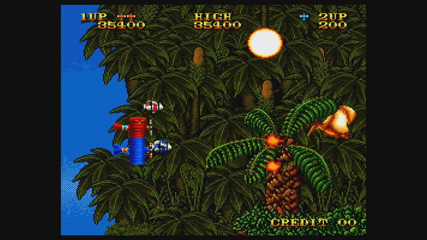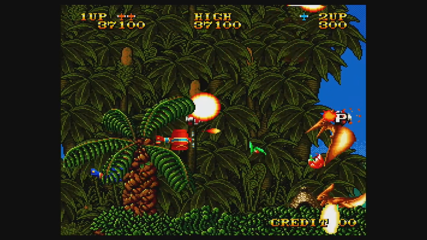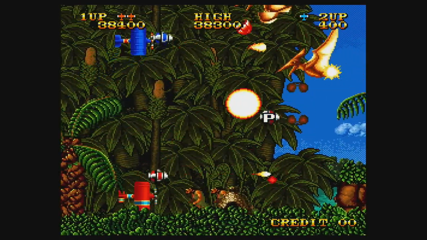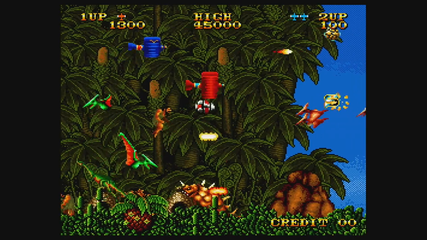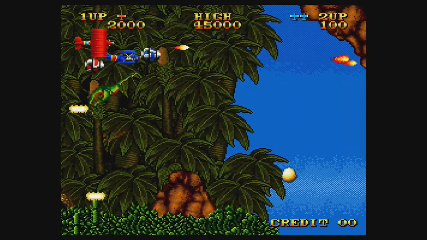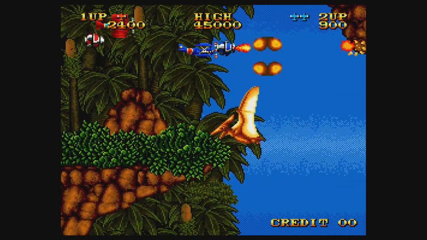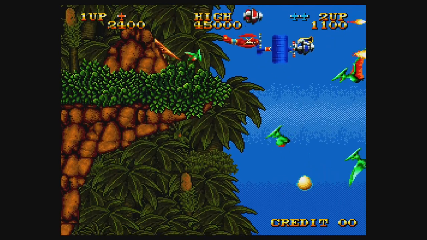The power-up system is pretty unique here as well. You get a pod similar to R-Type's option, which you can rotate around your ship. Depending on where you position it, it'll do a different kind of shot. There are basically 8 different attacks, and they all get stronger as you collect more power-ups. You can play this simultaneously two players, and it's such a good looking game, such a fun game, definitely worth checking out.